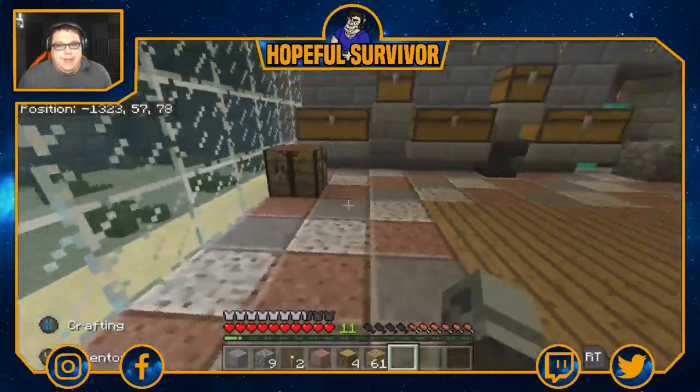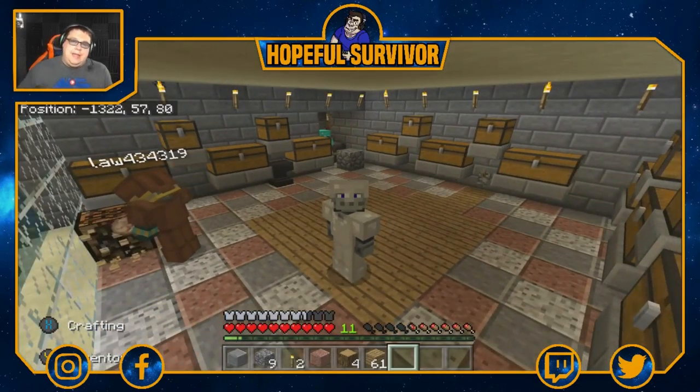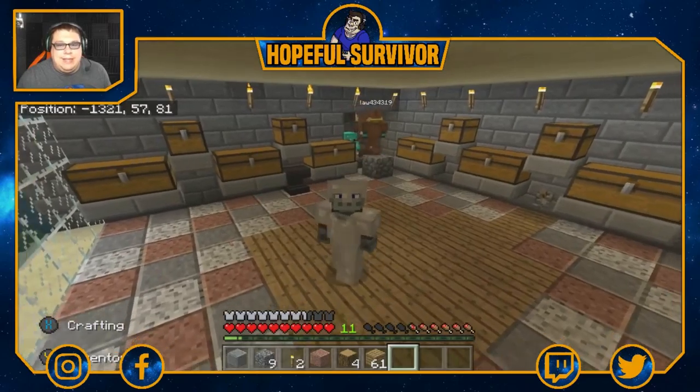Awesome. And guys, that is the hidden enchantment table. Just in time, my battery is low.